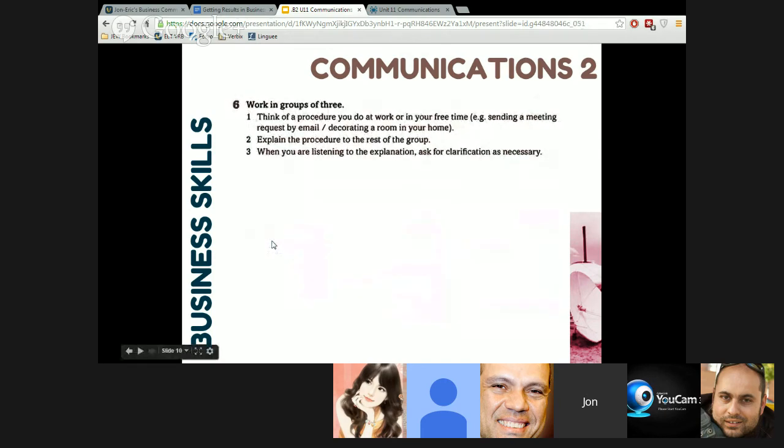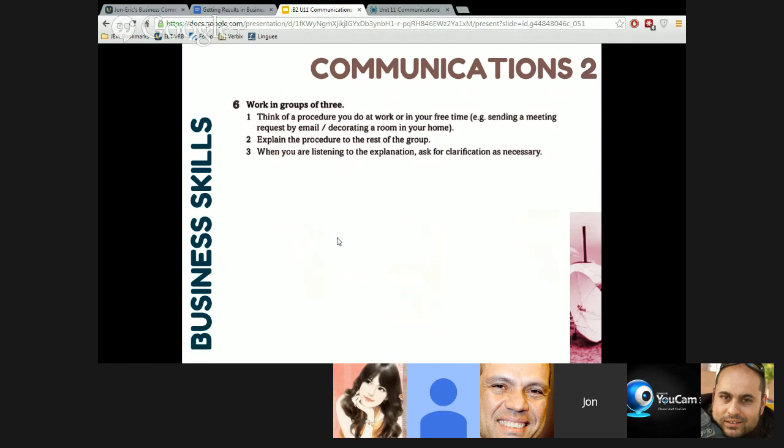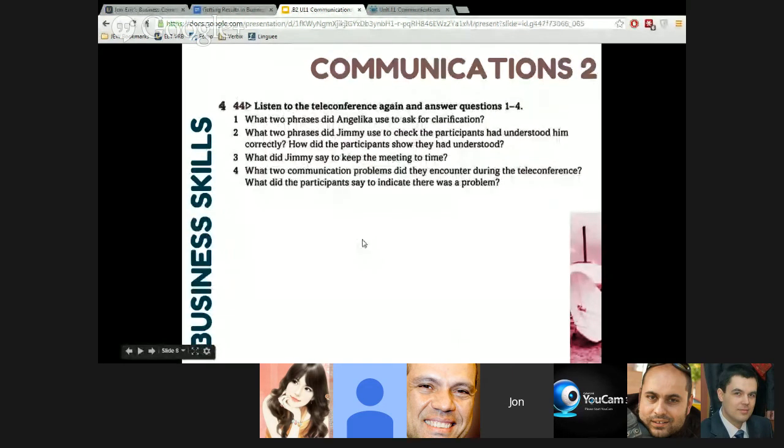Give me just a second here so I can preview this. We're going to work a little bit more with the key expressions, and you'll see in slide 9 I've actually made a list of the key expressions that we're going to identify in just a moment. I've actually listed them for you. So you can always cheat by going to slide number 9. And in slide 10, you're going to work on a procedure of your own that you have to explain. Okay? So that's the plan for today.